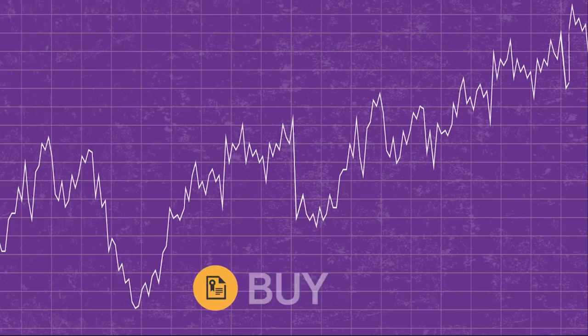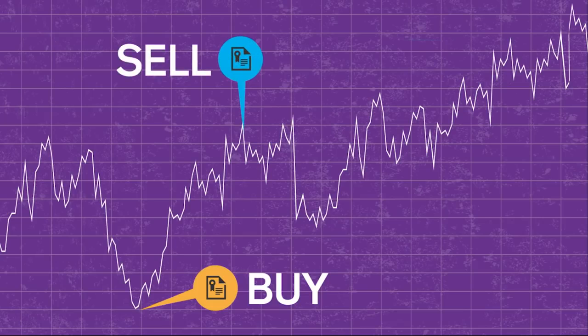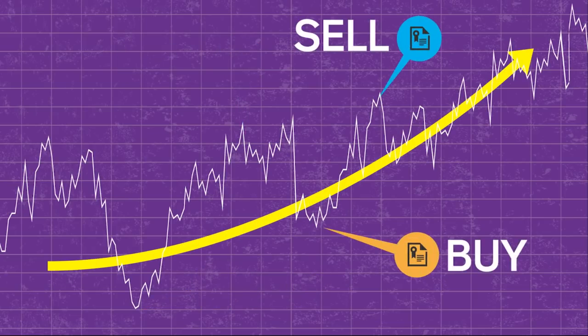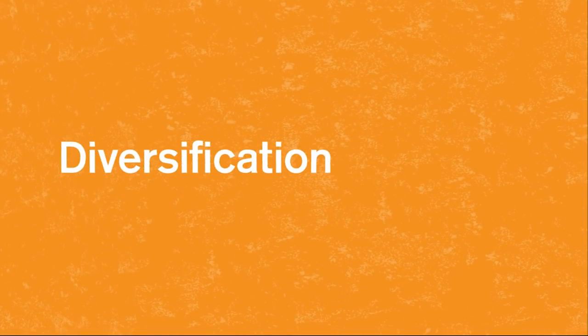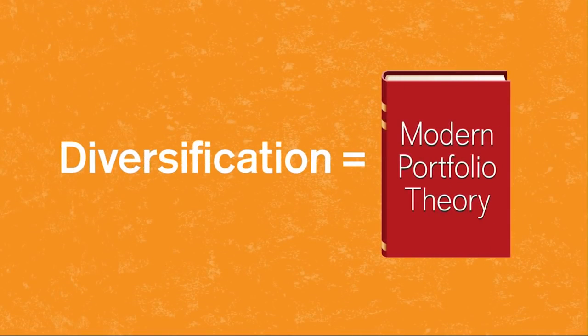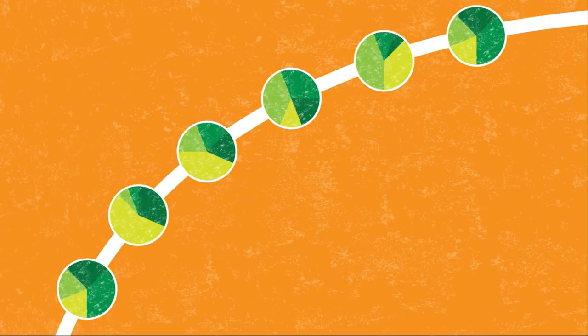When one investment type is down, you want to buy. At the same time, you want to sell an investment that is high. In the long run, they all tend to move up, just at different rates based on risk. Remember, this is your retirement savings. So, to invest well, you need to diversify. The goal of diversification is what modern portfolio theory is all about: getting an optimal rate of return for the risk in the long run. To do that, you want to invest on what is known as the efficient frontier.